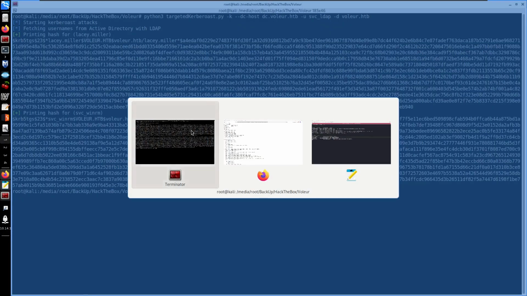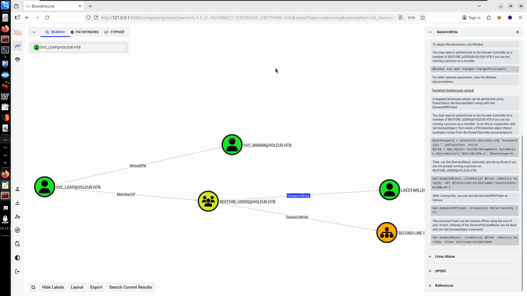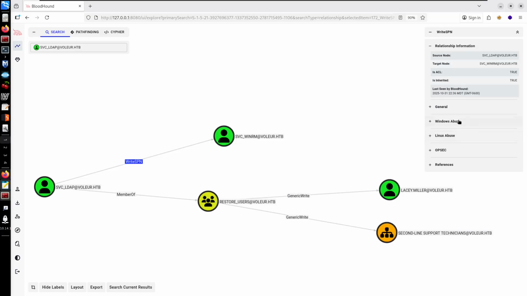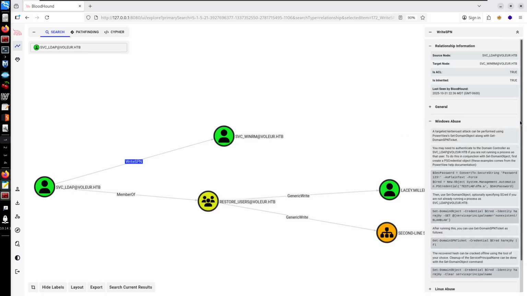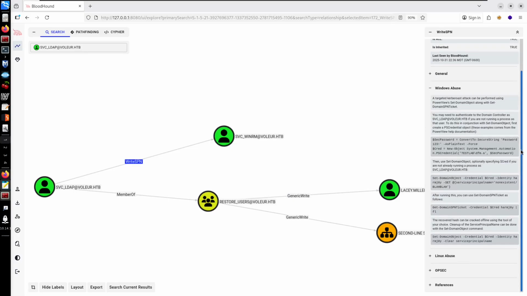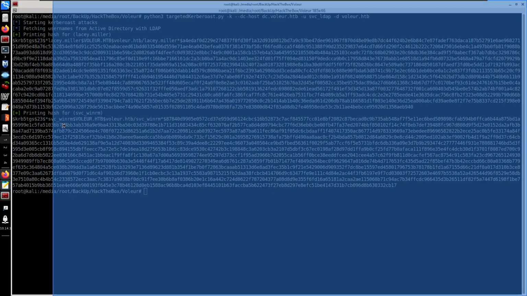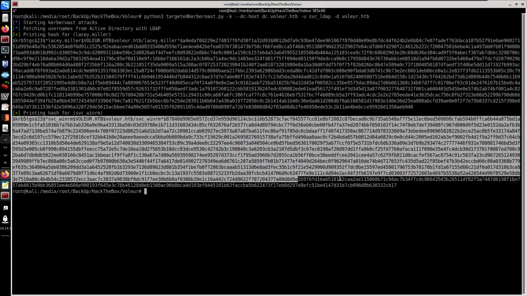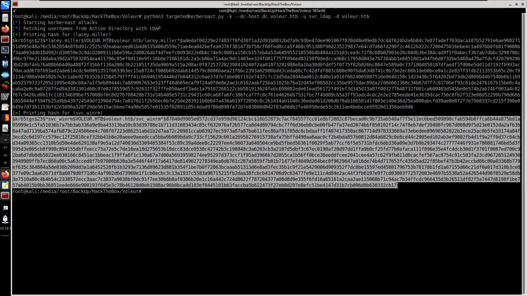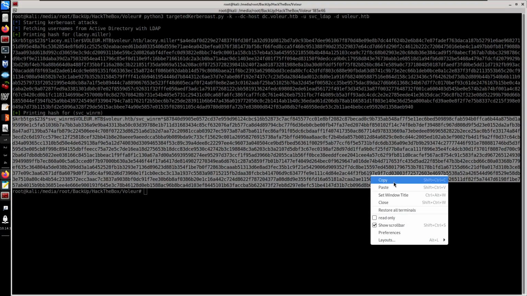So looking back at BloodHound, we have the SVC WinRM. We do have a write SPN. So I want to see if I can crack this Kerberoastable hash. I'm going to copy this.